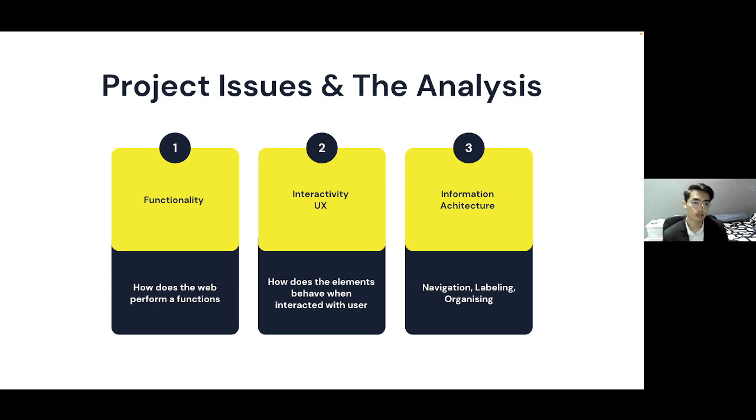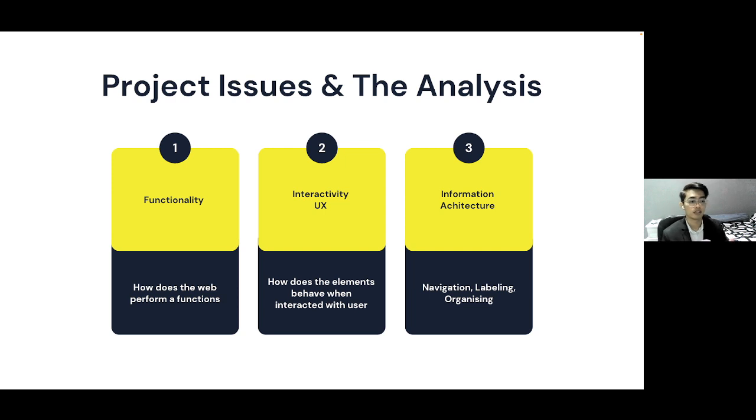For the project issues, I have identified three. First is the functionality, which is how the web performs certain functions. The second issue is the interactivity, the user experience: how the elements behave when they interact with the user.